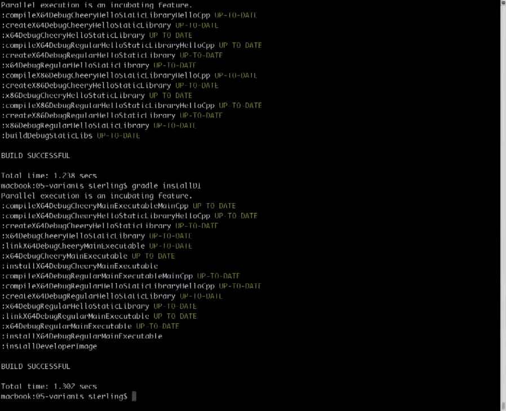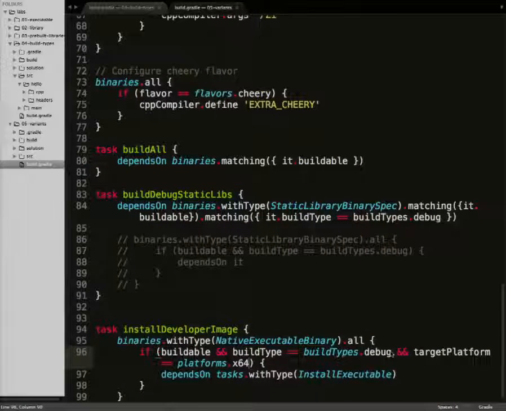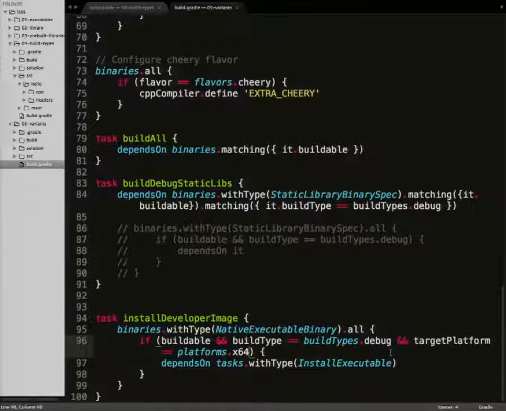And so we can see it's gone out and found any of the binaries that are debug, are x64, and it's grabbed the install tasks for that binary. Okay, so the tasks here is on the binary, and it's a collection of all the different tasks that are related to that binary.